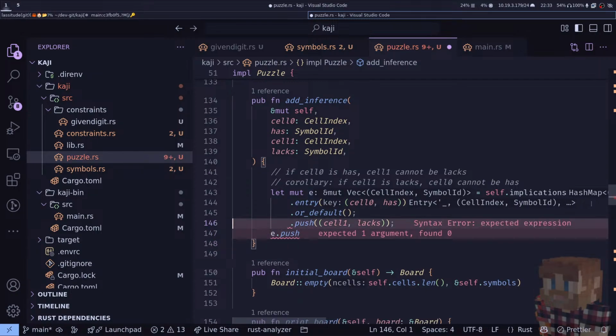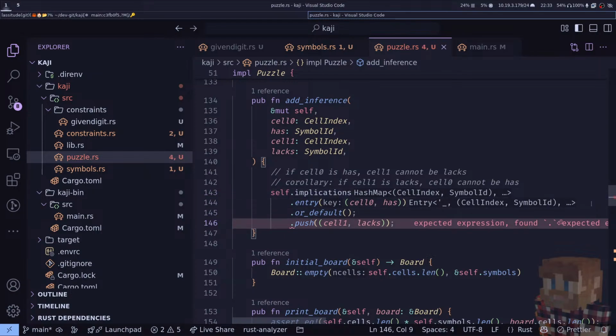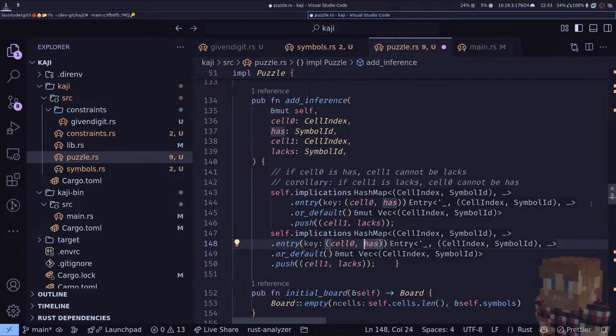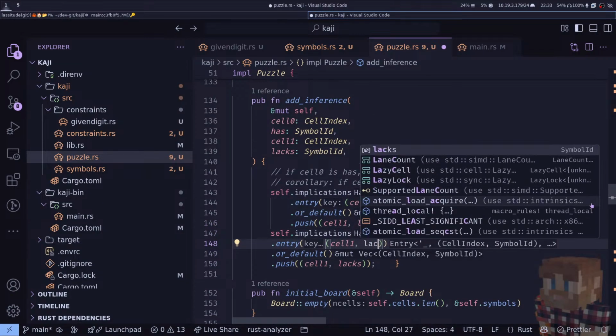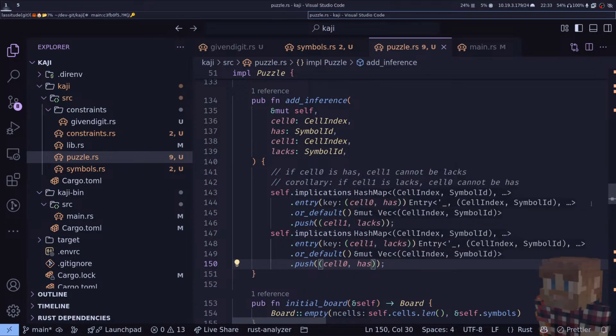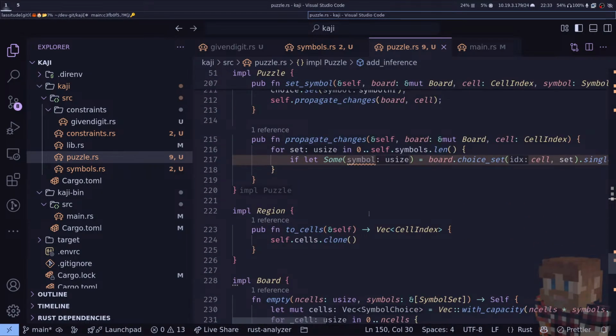Oh, stupid me. I need to put the other implication in, which is that cell 1 lacks means cell 0 has. Can't happen. There we go. Right. Good job we spotted that. Okay.